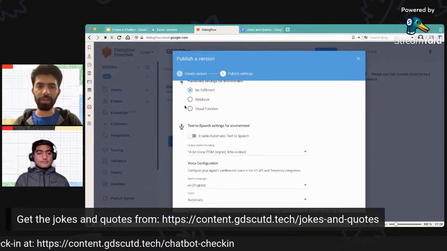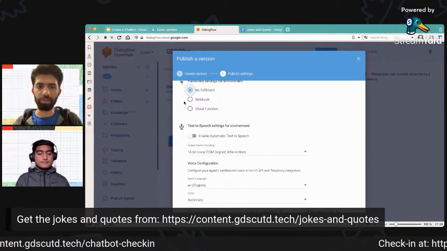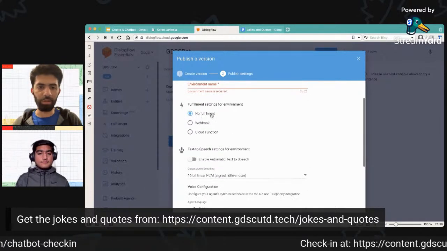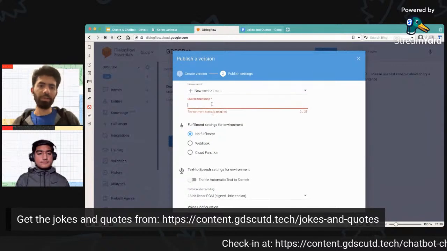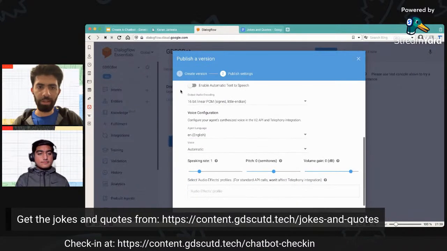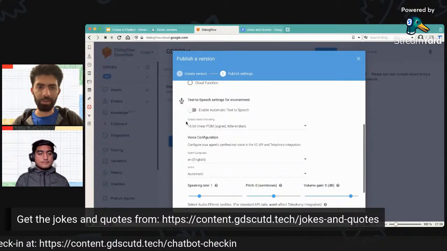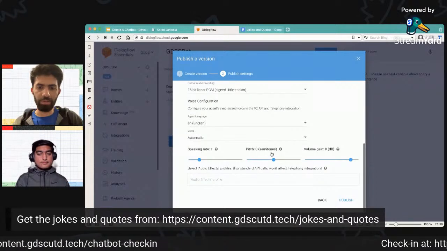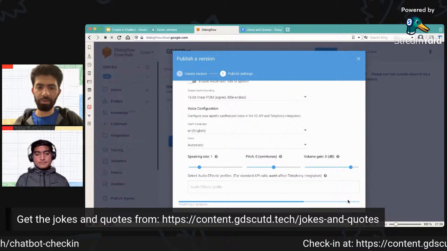Since in our case we are basically returning the hard-coded responses, we will be clicking on no fulfillment. Let's say the environment is dev, and you can keep these values as they are and click on publish.